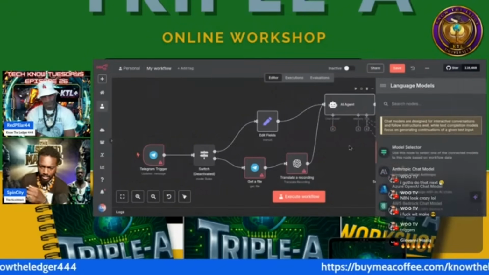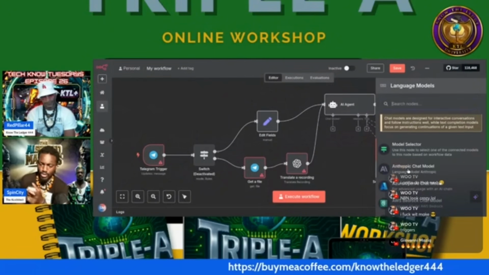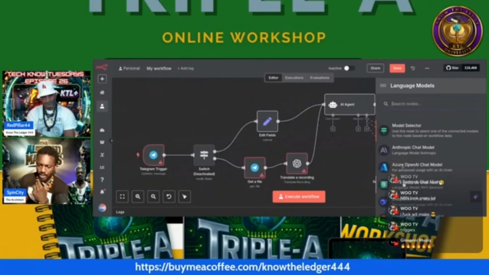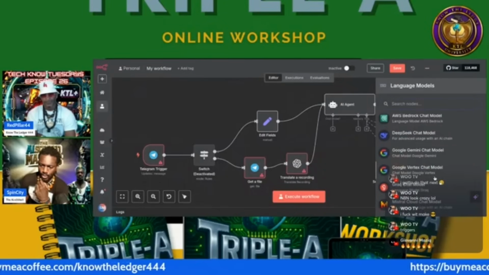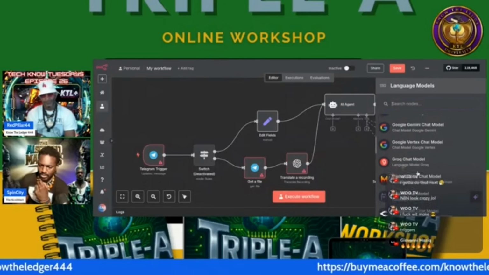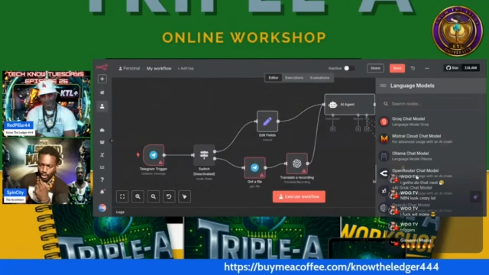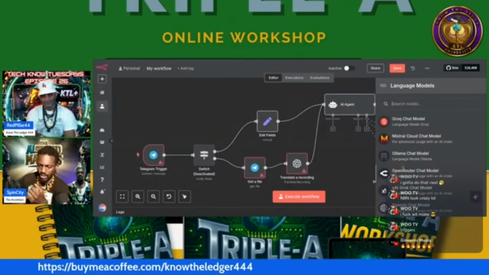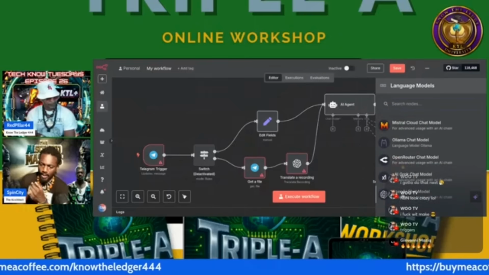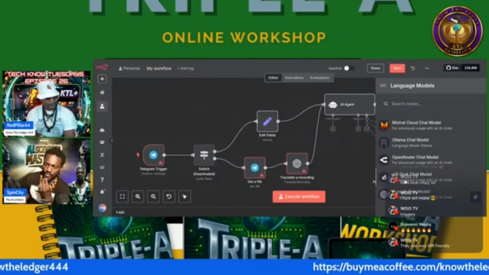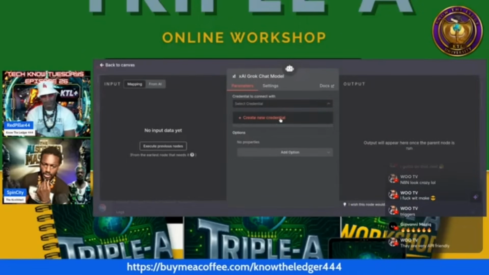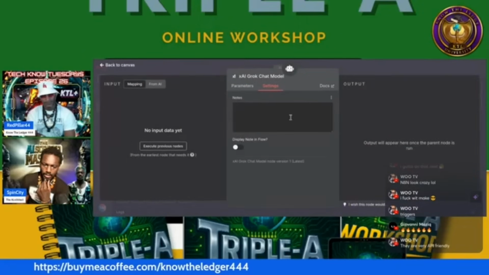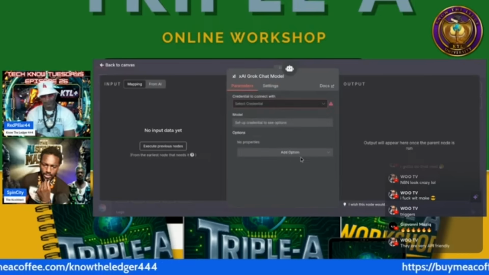Chat model. They're offering Anthropic's chat model. That means you get Claude. Azure, forgot which company that is. DeepSeek is in the building. Gemini is in the building. Google Vertex. Mistral's in the building. Ollama's here. You can go to Open Router, and you guys know Open Router has everybody, so you can decide. Grok is in the building. OpenAI is in the building. So if you guys are liking Grok 4 now, go ahead and put Grok in. Your credentials there.